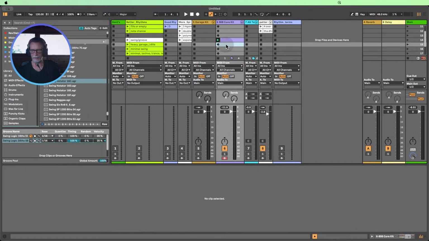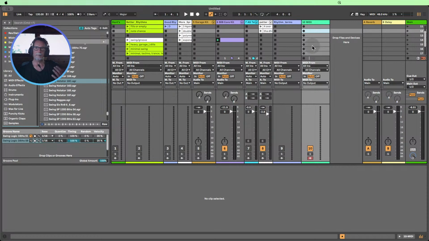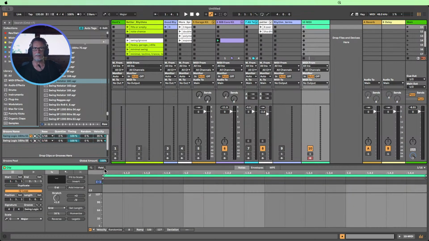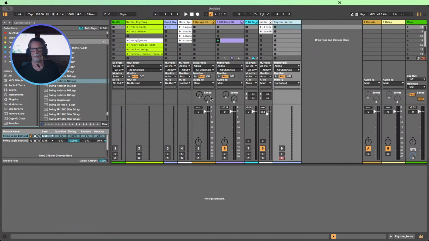But if we opened up a brand new track with a brand new MIDI clip on it, back in the previous versions, and we clicked in here, it wouldn't have that showing in there. You would have to have gone in and remembered, I've got a groove or a swing going on. I need to add that in here. But what now happens that's really, really nice is that tiny little yellow box. And if it's on, so if we put it on the 59, that means every time I open a new MIDI clip now, that will be automatically the swing that's showing in that box. So less confusion about getting lost as to where swing is, where is it, or groove, where is it and where isn't it.